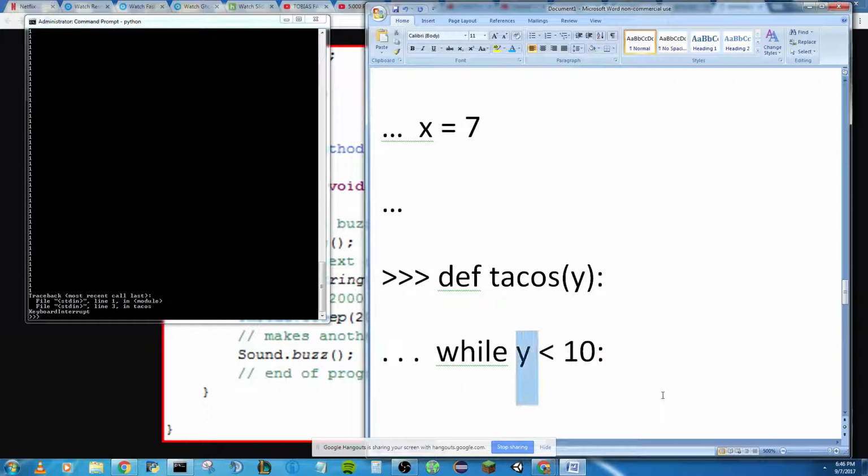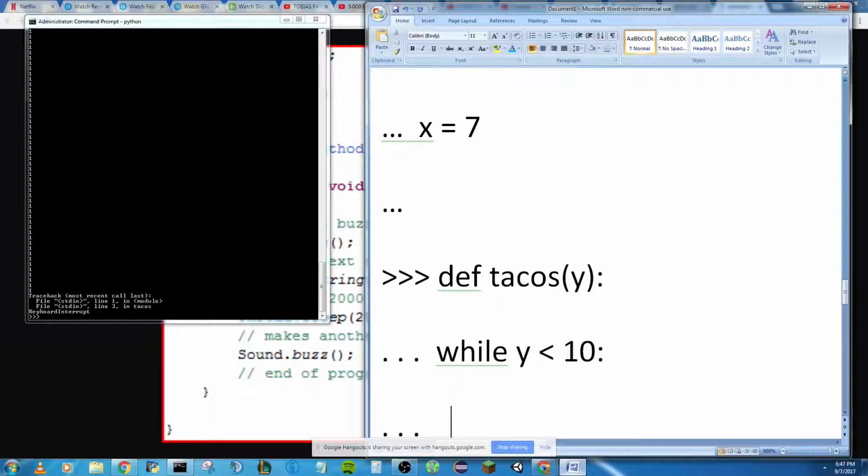So you're saying while this condition is true, and then hit enter, and you're going to get another one of these. Now this time, you're making another nest, right? So this one is spaced in twice, but you need this next one to be underneath and inside this while statement. So you're going to space in 4 times, and that's going to put you within the while statement.